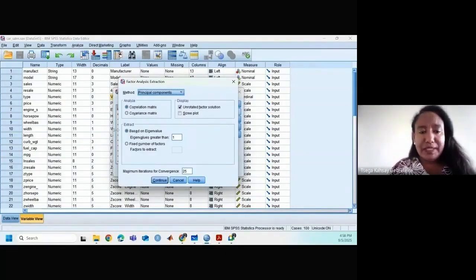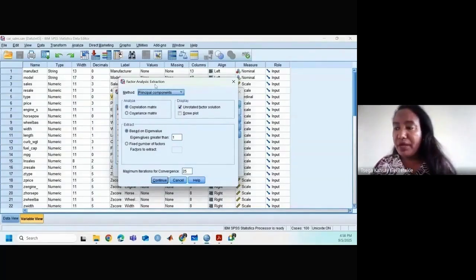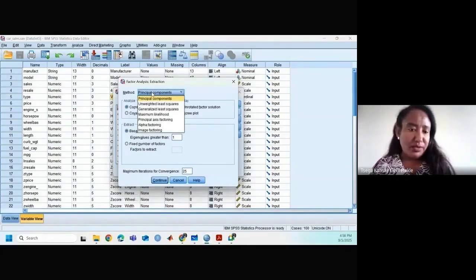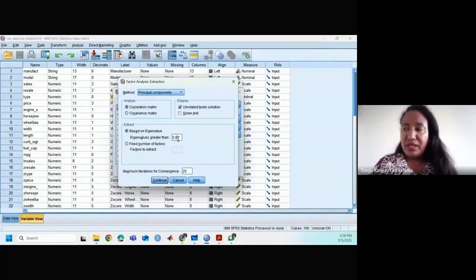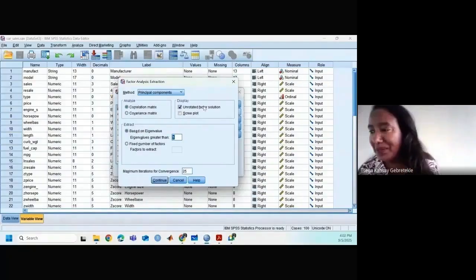And the default one is principal component analysis, but you can also use other methods, as you can see here. And the components with eigenvalue greater than 1 will be selected. This is a default value. You can also change this. You may also say, I want it to be 0.8. But for now, let's just keep it at eigenvalue greater than 1.